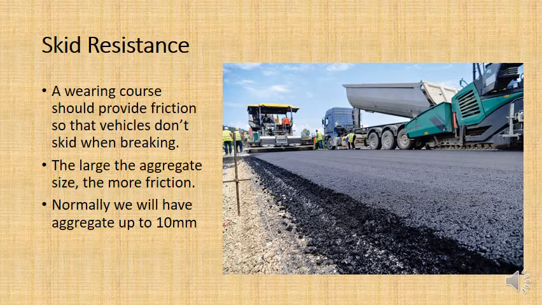Normally, you need to have at least a 10mm minimum size aggregate. So normally on the high speed roads, that might be higher still. That could be anywhere as high as 20mm. Obviously, though, you don't want the largest aggregate size to be too big, otherwise it's not going to be workable. If you have big 50 to 100mm aggregate particles, it's not going to be workable. You're not going to get a nice smooth surface.